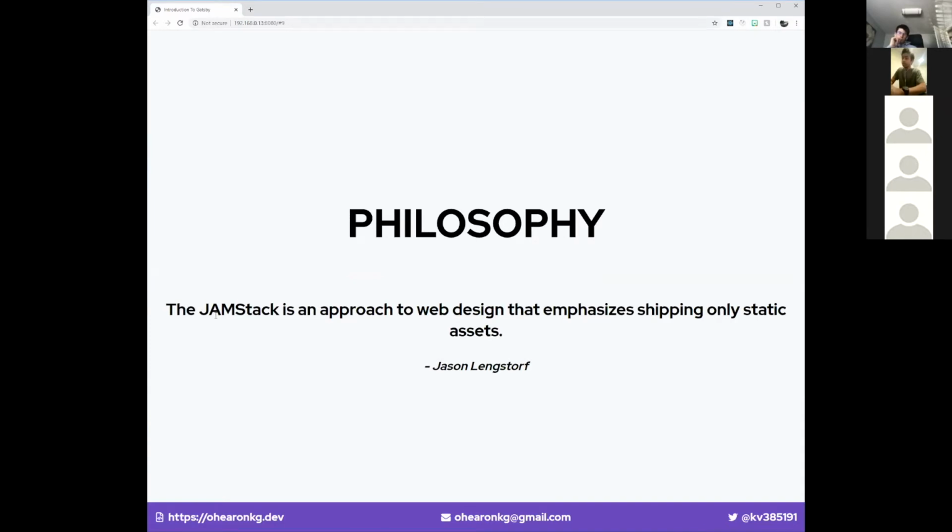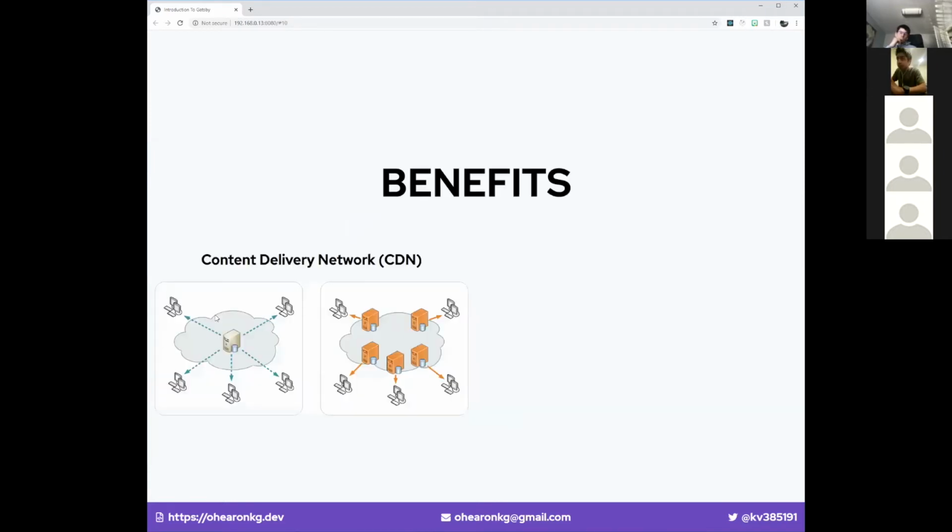And if we think about our ability to create static sites and these subsequent static assets, that offers up a large number of benefits, right? All of these benefits, or at least the majority of them, revolve around this principle that if we have something static, we can take advantage of a content delivery network, or a CDN.